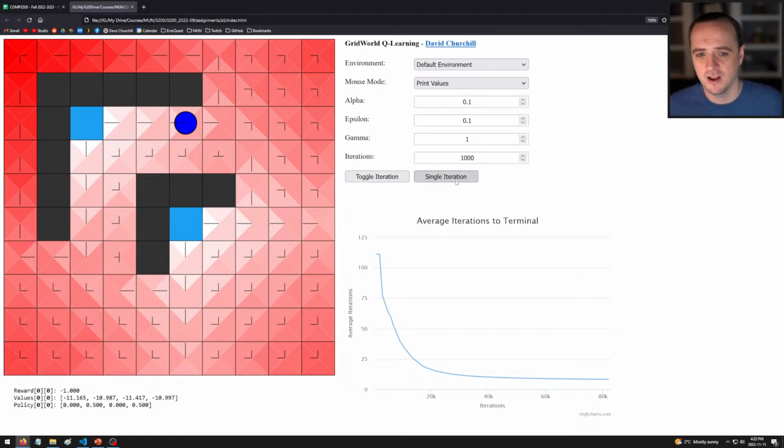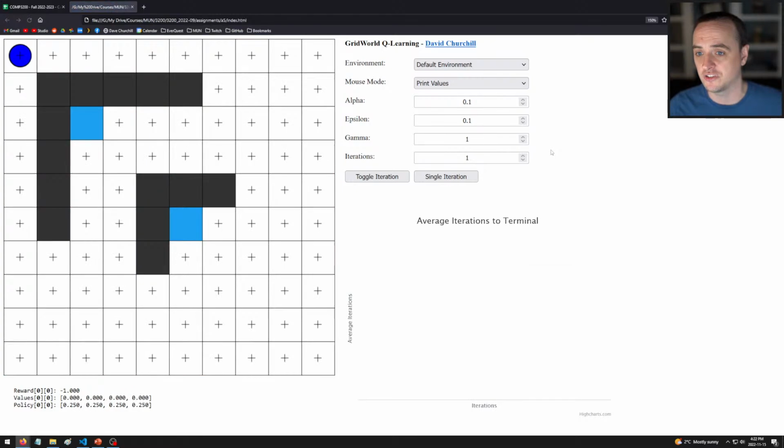So what we see here is that if I go through and do a single iteration, we will go towards the terminal state, and then we will teleport to a random place on the map. So this will go here, random place on the map. And so the policy that we learn does that. It's the optimal policy which leads us to those terminal states which have the highest reward in the fastest amount of time. Okay, but let's go back to what we started with.